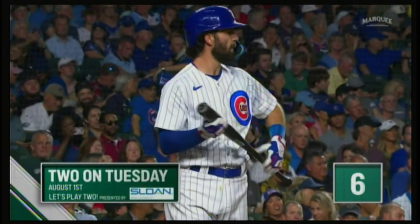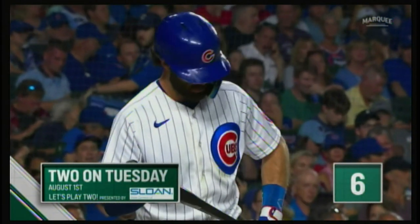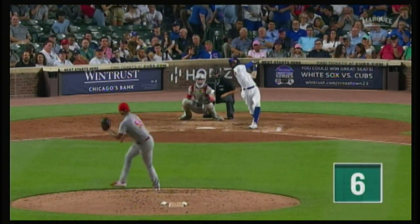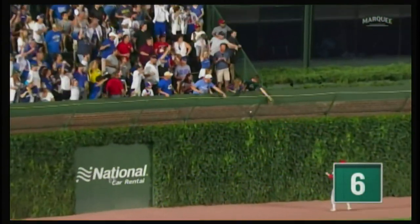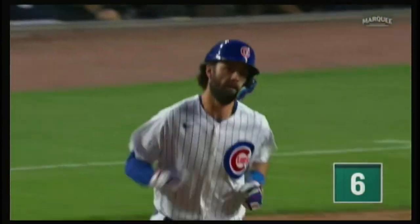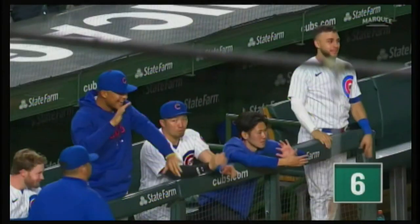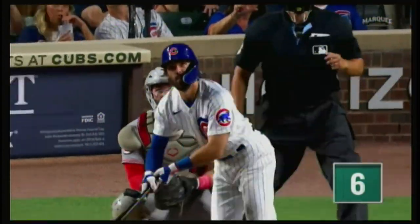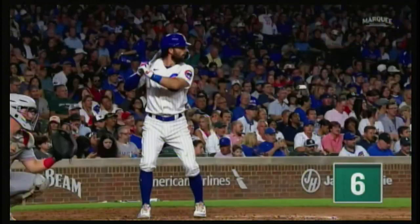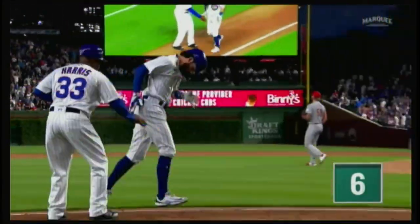3 straight strikeouts. Dansby Swanson already had 1 home run in Tuesday's game, and in the 4th inning, he delivered again. Here's a 3-1. In the air, center field. Friedel back near the wall, into the basket and gone. Dansby's done it again. His 2nd of the night, and the Cubs lead it 12-2. Dansby Swanson, 2nd of the game. And the Cubs with a commanding 12-2 lead.